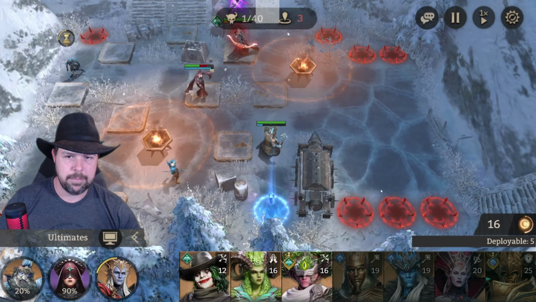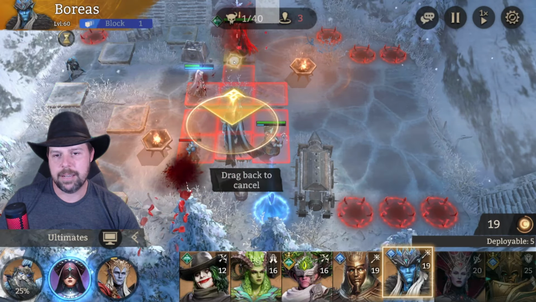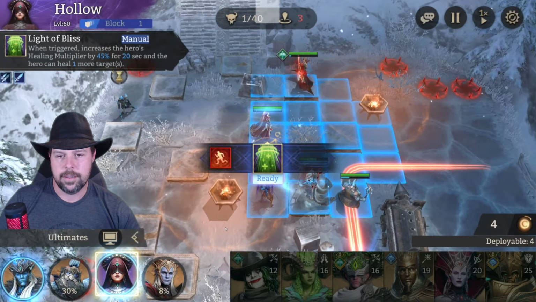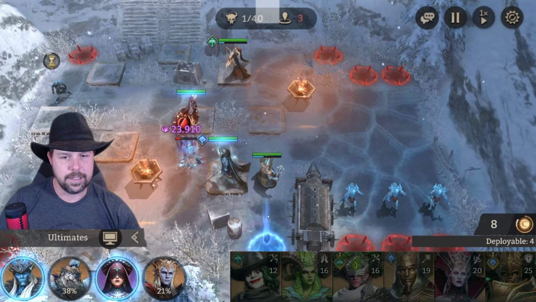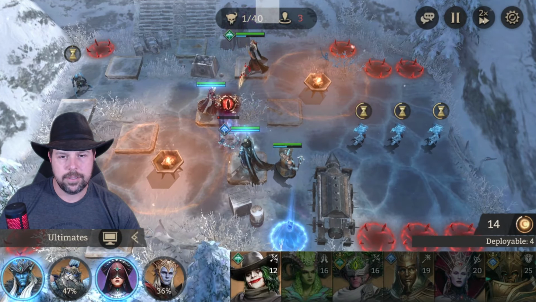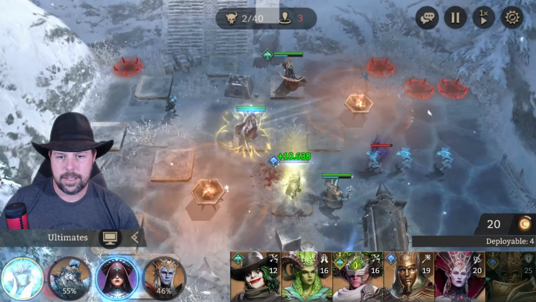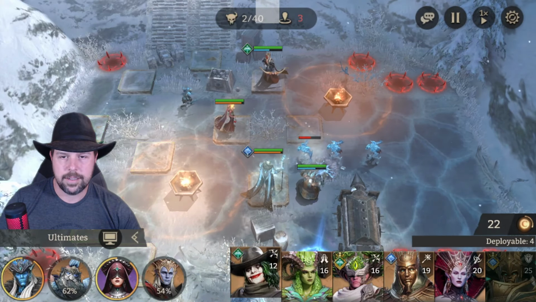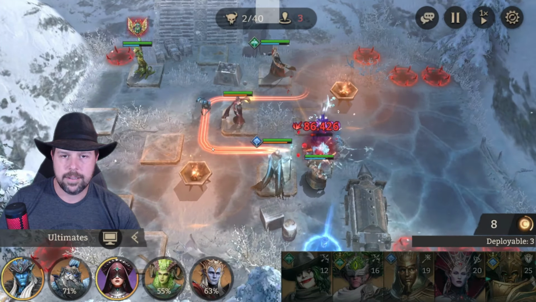As soon as we can, we're going to get Comet and Boreas out on the field as well. We're going to go ahead and put our Boreas right here. Boreas does what Boreas does. 2x until these guys are a little closer, and then we'll go ahead and activate his ult. And Hollows as well. I'm going to go ahead and place Elo in here. You'll understand in just a moment.